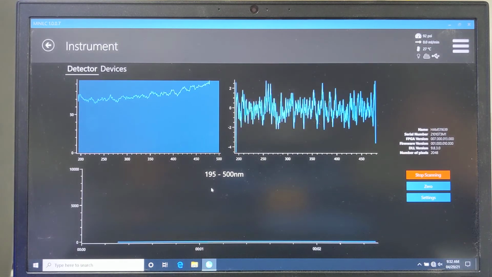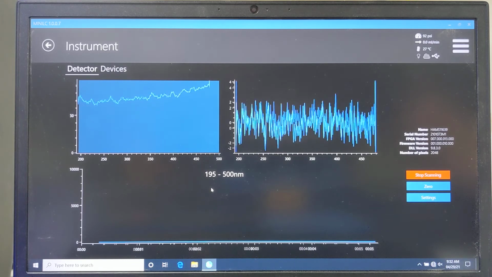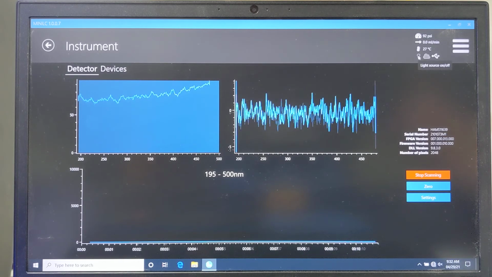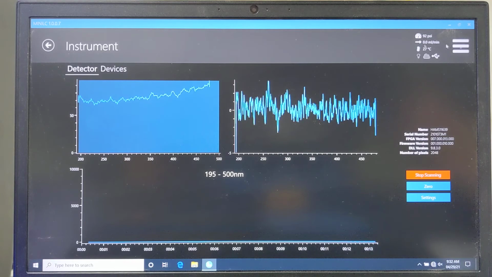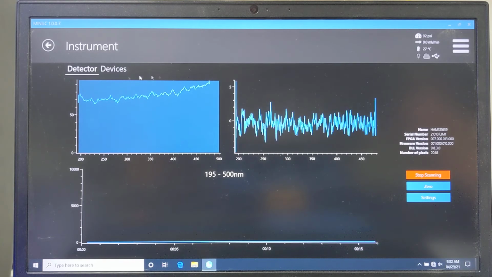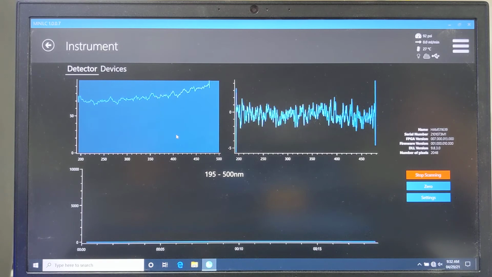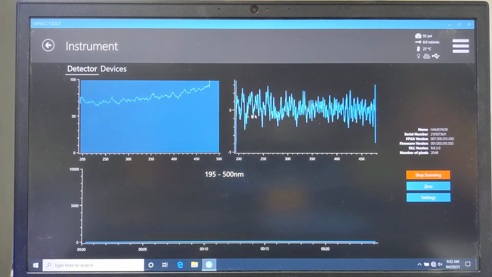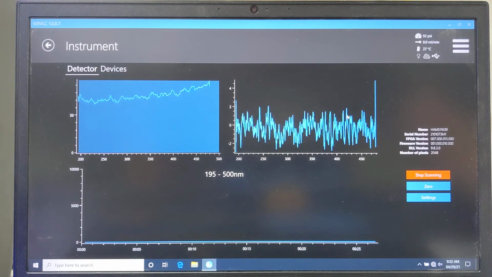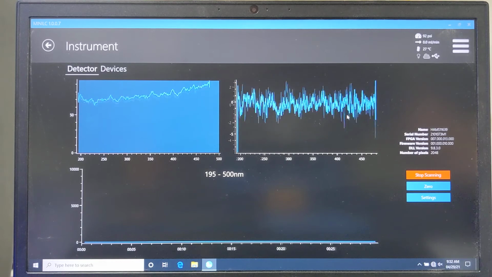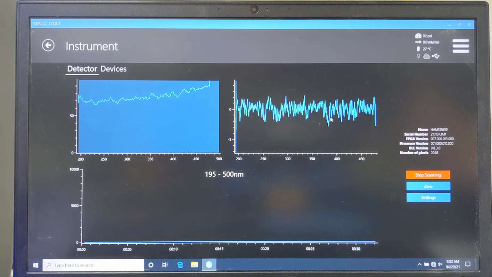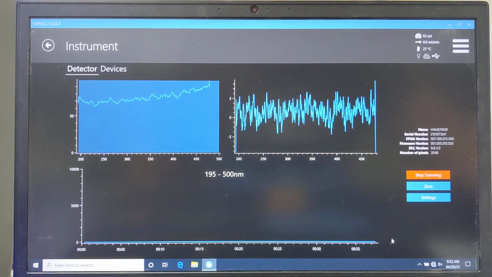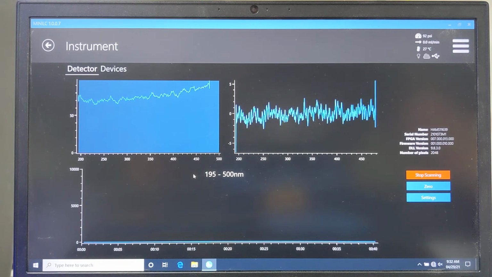What this is going to do is show us a live view of what the instrument is seeing. Right now, our light bulb is turned off, so we're not getting any good signal at all. So what we have here is the live spectrum. This is exactly what you would see. This is what the detector is seeing all the time. This right here is showing you the zero baseline. So this is what your signal looks like with nothing in there. We can click 0 to make sure that it truly is zeroed out. And then the bottom is your live chromatographic feed.